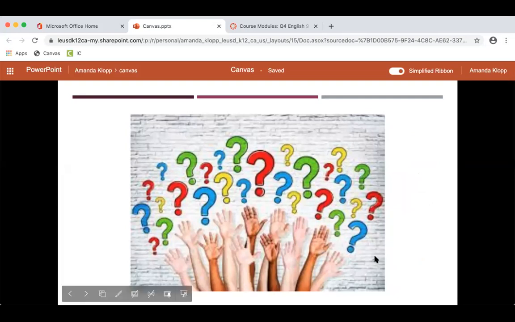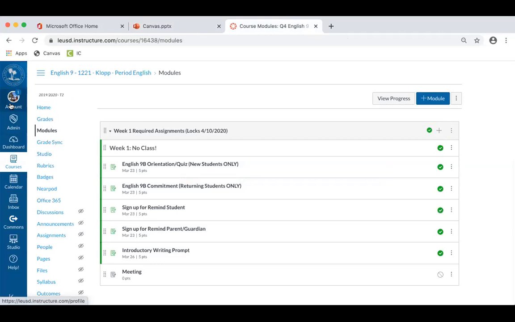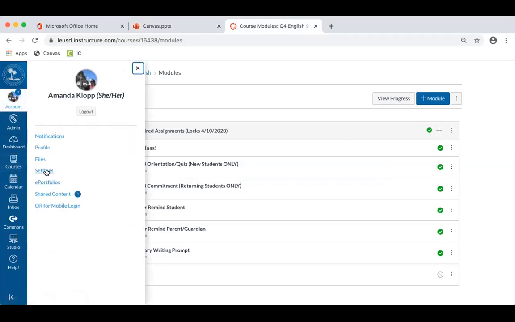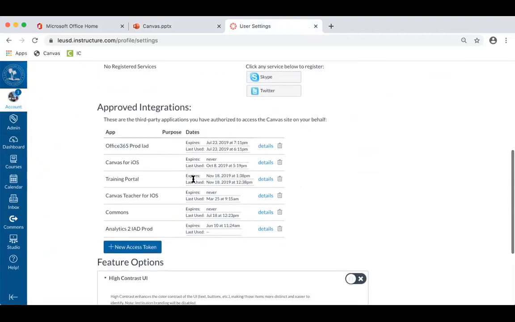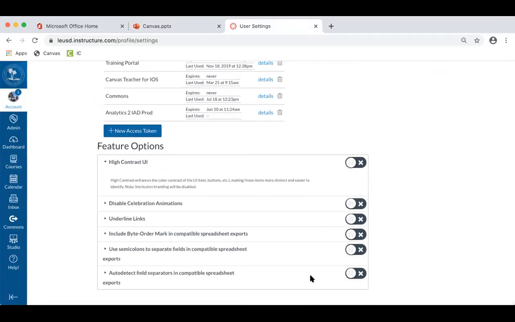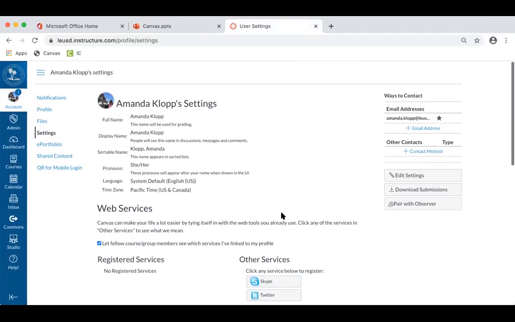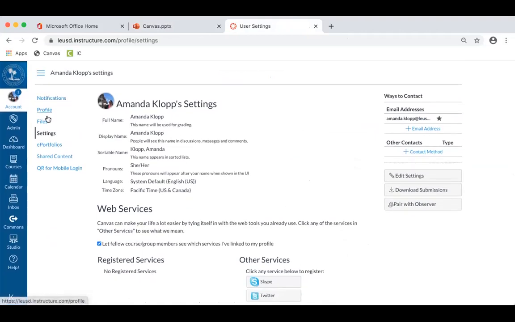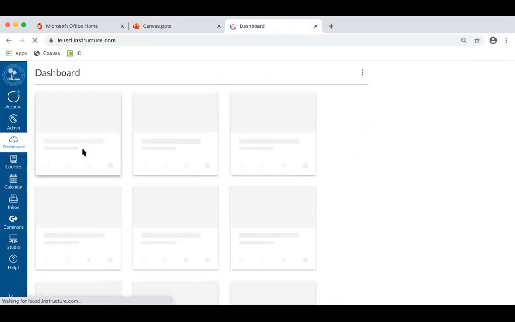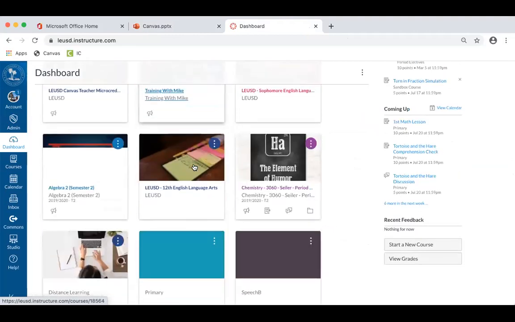Are you gonna go over the feature options under settings? Let's see. Which ones? Down here at the bottom? Yeah, I have it different. It's a tab on the top. Okay, you might be looking in the course feature options. Yeah. I'm just curious because there's like a mastery path and things like that I'm not too sure about.